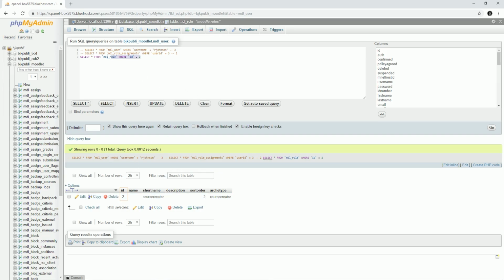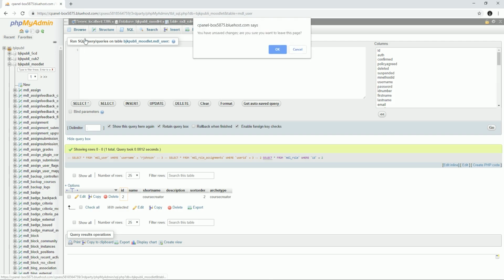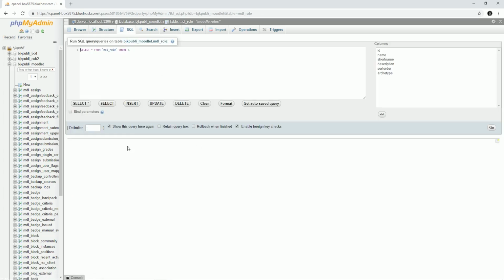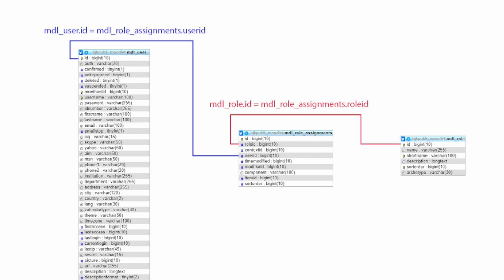Now I'm going to clear the query window and let's forget all about that because it's time to take on the second goal. Let's say we want to find out all users who are assigned to a specific role. And since I've only assigned users to the course creator role, I'd better go with that one. What do you think the plan of attack should be? I think I am going to look in the role table and find the ID for the course creator role.